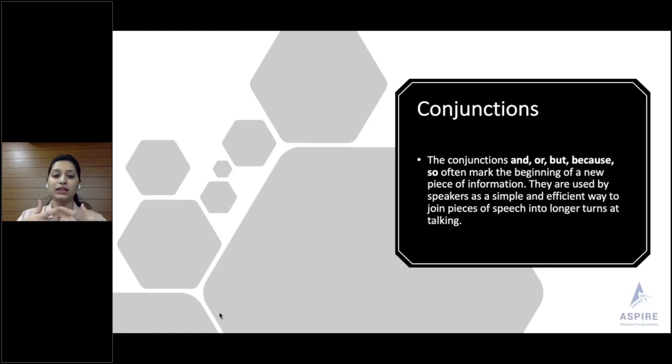The thing is, when your sentences are too short, you're using simple sentences. So to turn them into complex sentences, you can use conjunctions. You can connect two sentences by using any of these words. And that way the patient also will not cut you in between because your sentence is not yet over and you're still giving them a piece of information. So it's always better to use complex sentences both in speaking and writing rather than short, simple, multiple sentences.